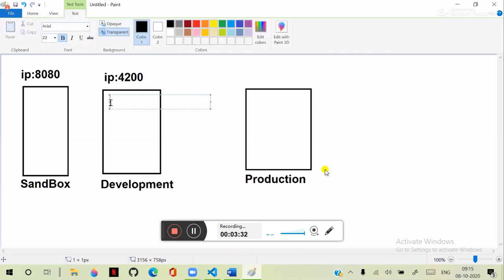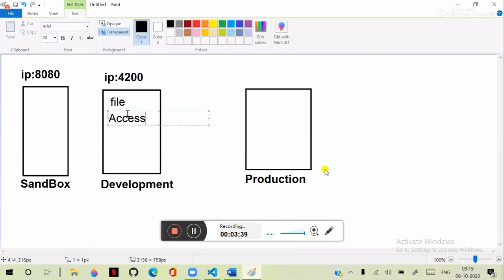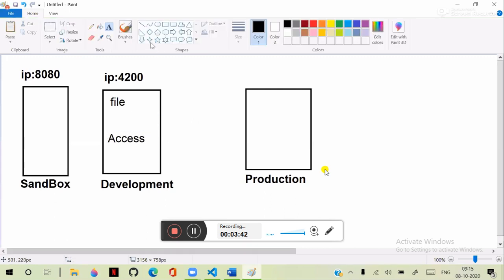Now, if files are present on the same server and you are accessing the file from the same location, we don't have a problem. But if the file is present on a different server and you are accessing it from another server, this development server may block the file coming from another source.